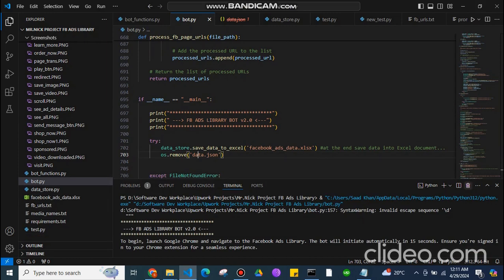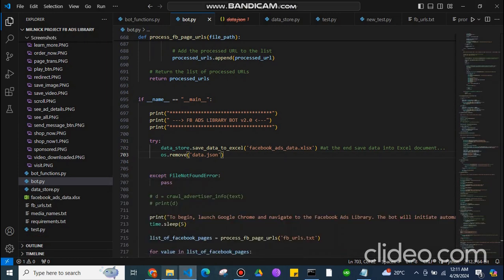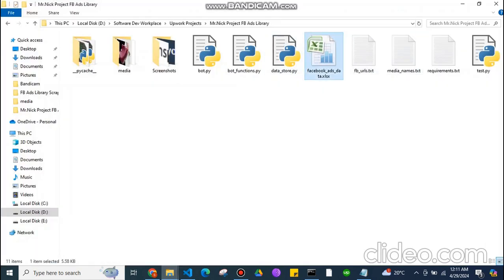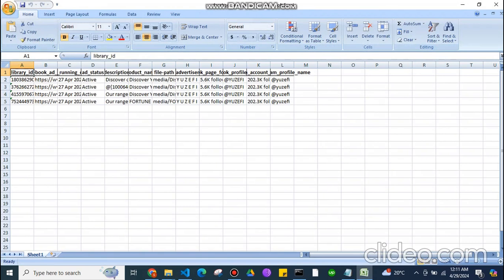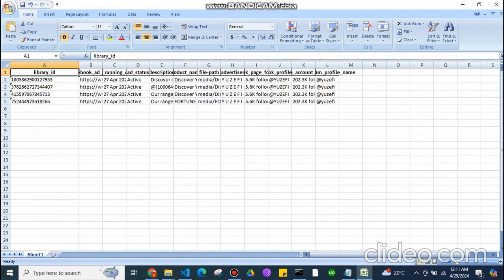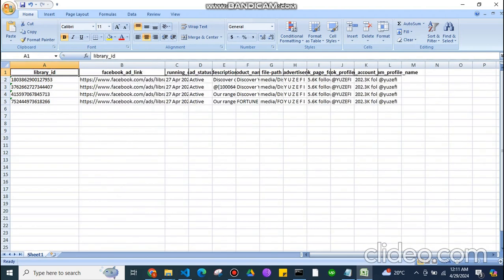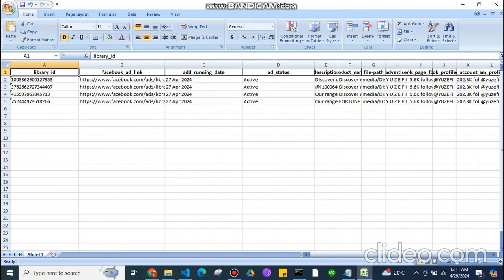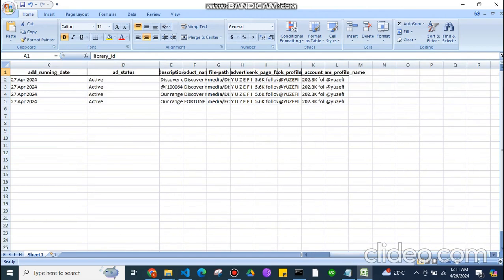So I'm going to stop this. This simply creates data. So here it is, and the data is stored in the Excel document, because I stopped the scraper, and as you can see, this is the data and each file.